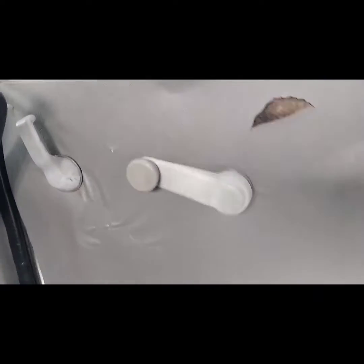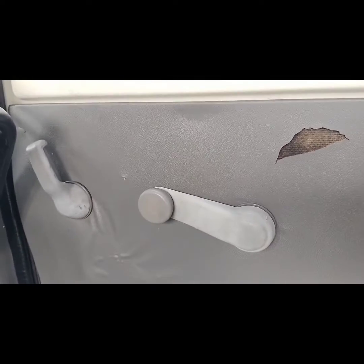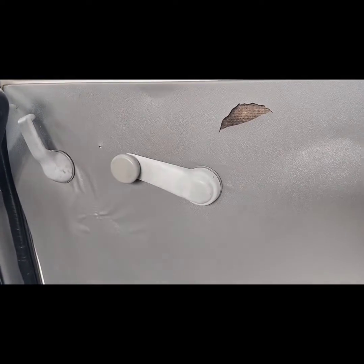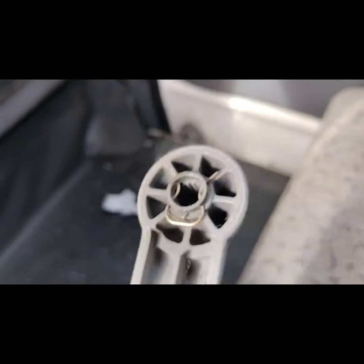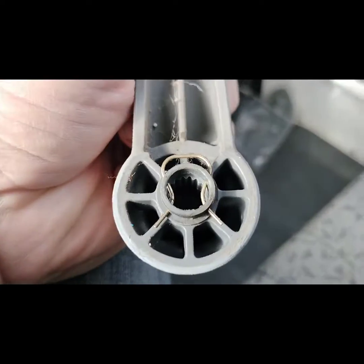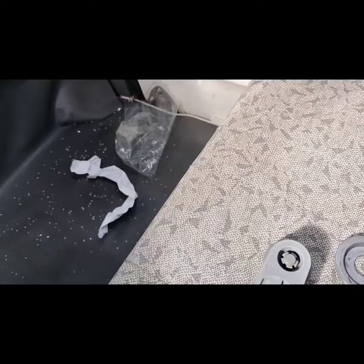Subaru Sambar interior door handle removal. I saw a post about using a towel or a t-shirt or something, and I thought, well, that sounds like a bunch of crap. Here is what the clip looks like. If you're a Chevy guy, it might look familiar.